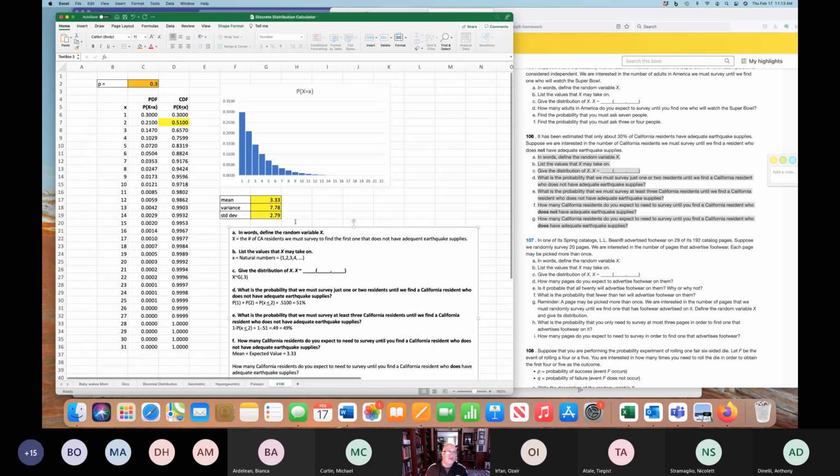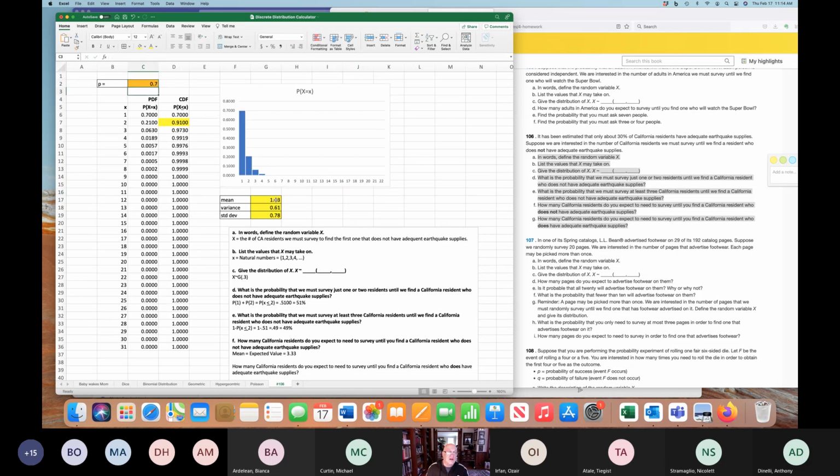Well, how do we get this mean? We take 1 and divide it by 0.3. Isn't that what we do? So let's say we went here and said, what's the probability of people that have, let's say we change this to 0.7, excuse me. We'll just leave that as it is. But if I change this to 0.7, now my mean changes to 1.43.